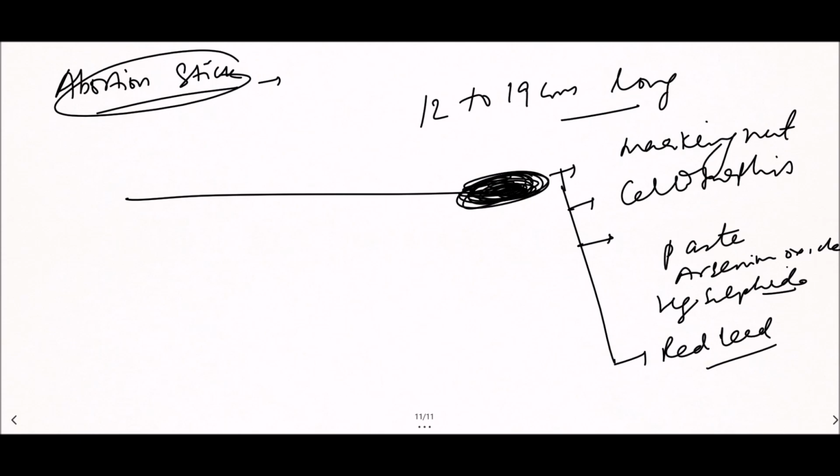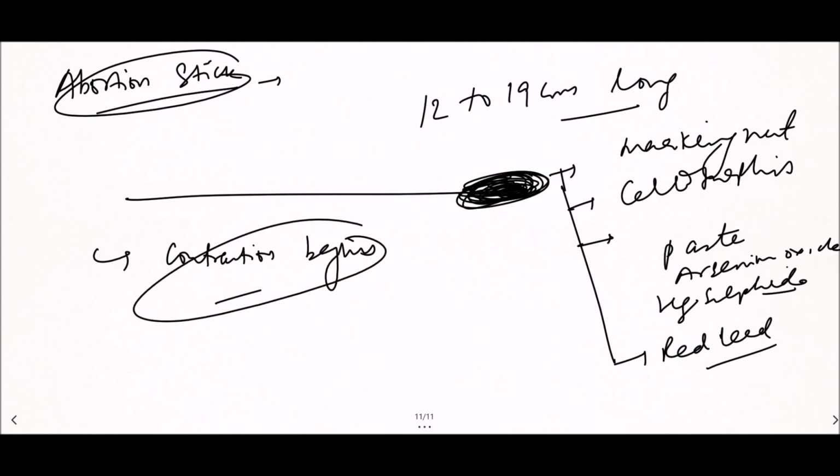Now this stick is introduced into the vagina or the os of the uterus by the abortionist and retained for some time till uterine contraction begins, and it is responsible for contraction and thus expulsion of the fetus and thus abortion. Sometimes a twig of calotropis or a twig of Nerium odorum can be used as an abortion stick. So, the abortion stick is also a method of local violence.